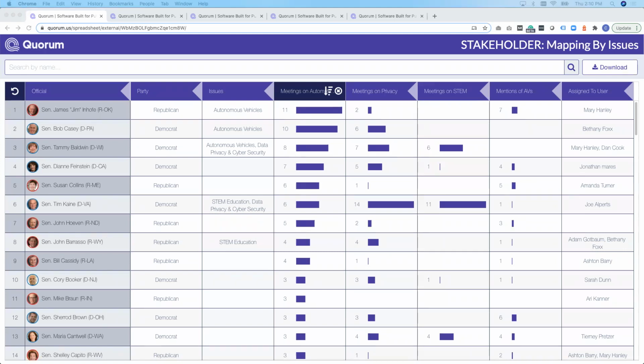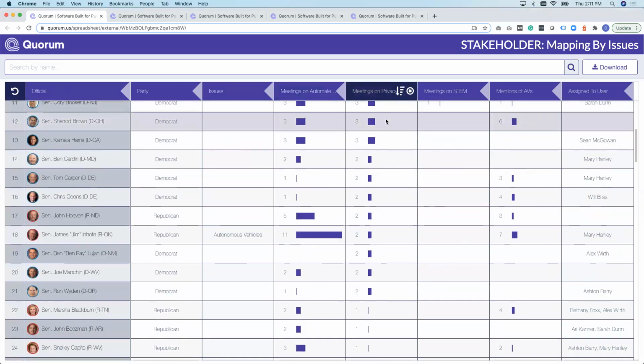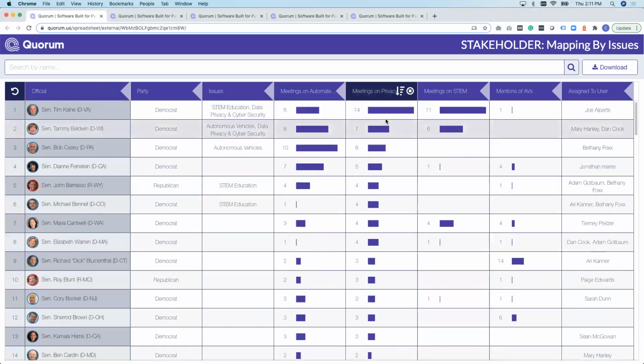And this is where you can see that, for example, your team is spending too much time talking about autonomous vehicles with folks who really care about privacy, and not enough time talking to folks who care about autonomous vehicles. So this is totally customizable to you. It could be any of your issues. And these are really dynamic ways to report out on the work your team is doing.